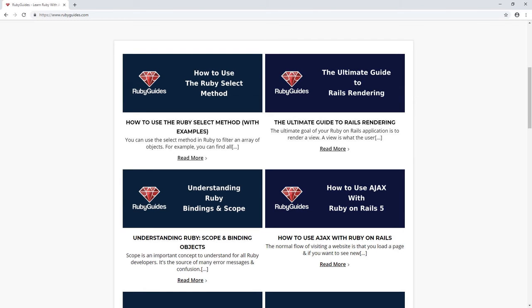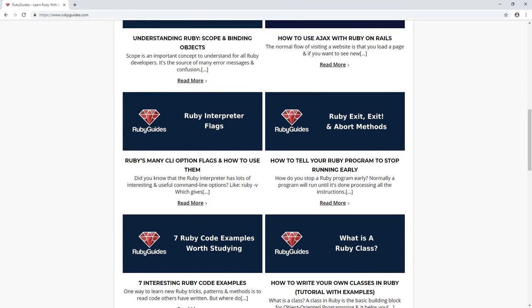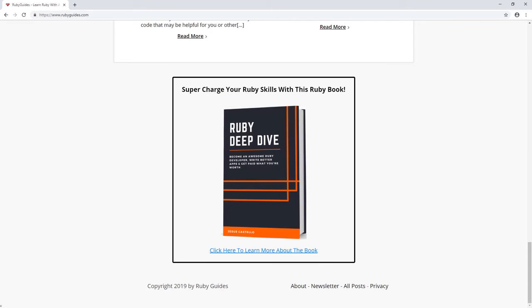Yeah, and there is a lag, right? How to use the Ruby Select method, the ultimate guide. I'm going down. I assume these are sort of reports or guides that you can get, and I see read more, keep going. All the way down. Is there a lead engagement device on the page? Where did that come in? Is that the bottom of the page, Paul? All right. So let's talk about this for just a moment.